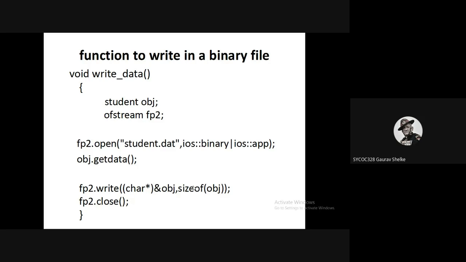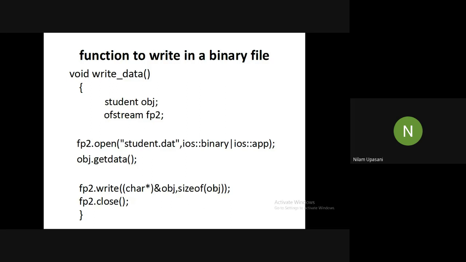Object and size of. Yes, correct. Size of the object and the address of the object. दो input आपको देने हैं. तो address of the object has to be converted into character pointer. तो ये address of the object हो गया which is converted into character pointer. And this is size of. Size of is a readymade predefined function, आपको सिर्फ यूज करना है.